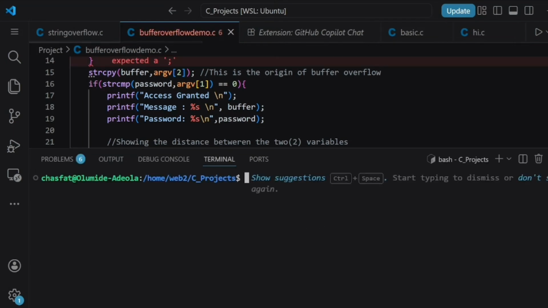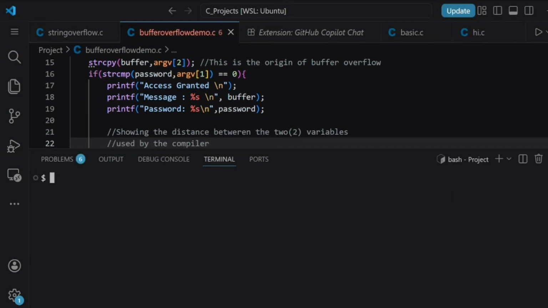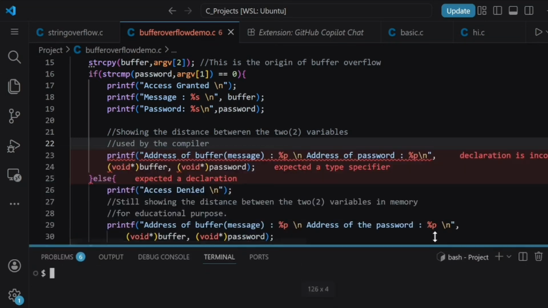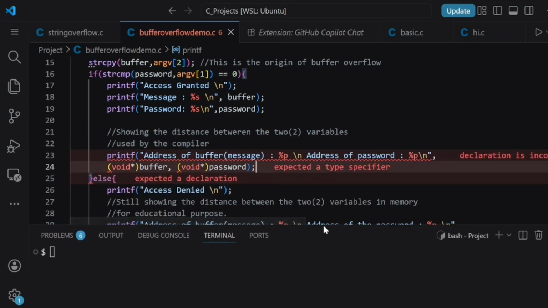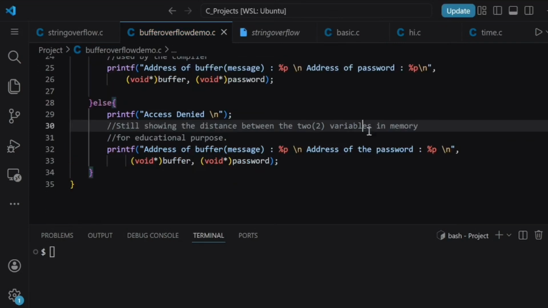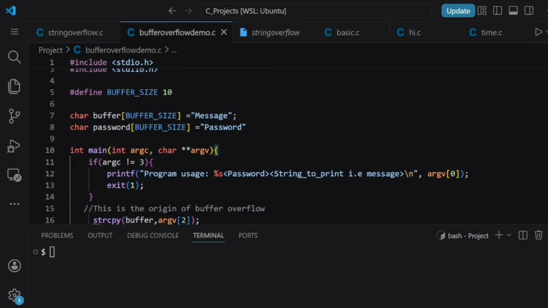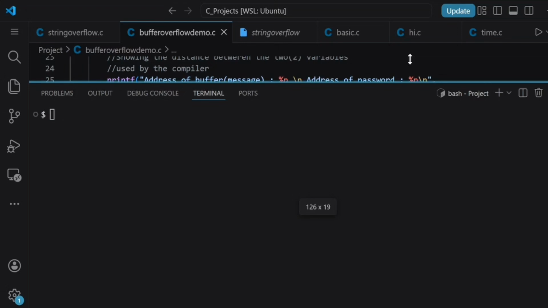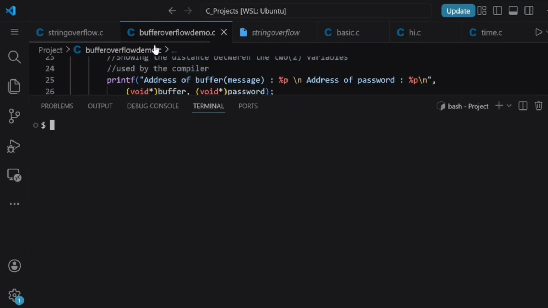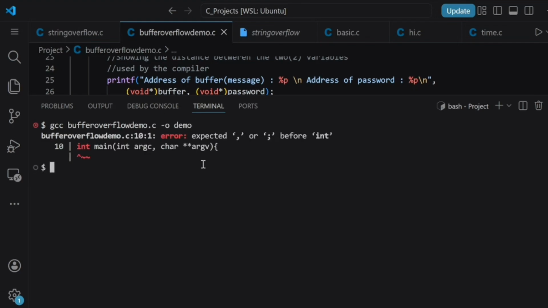So then we'll open up the terminal. Let's drag this down a little bit. We open up the terminal, and we have to compile the program since we are using this programming language, and I'm using the GCC compiler.